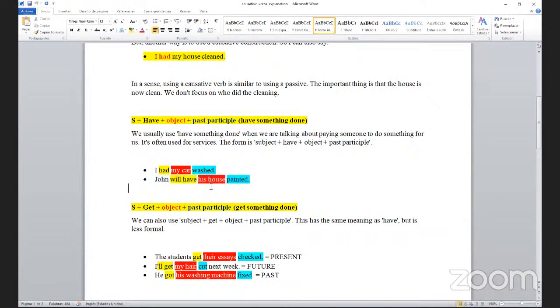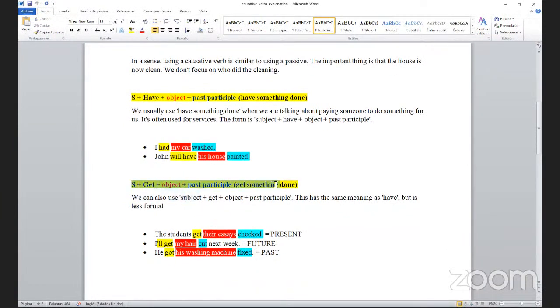Okay, with the other verb, the structure is the same: get, the object, the past participle. In this case, get may carry a bit more of a sense of effort, but both don't have any real difference. We use both to say that somebody else did something for us. Both are the same. In this case, I am using the simple present, and I am saying the students, as we have here in the plural, so we only use the verb in base form, right?